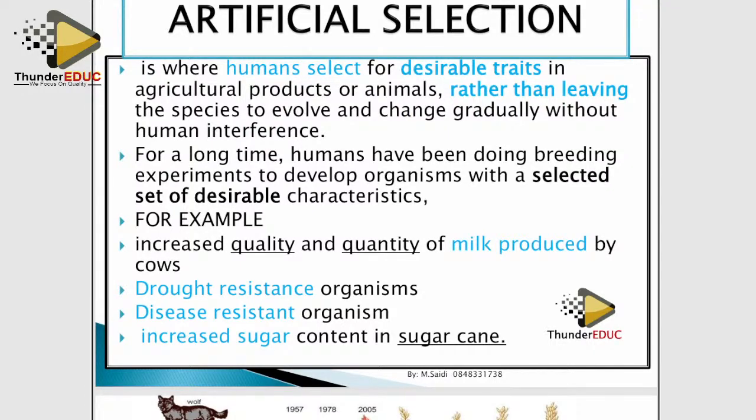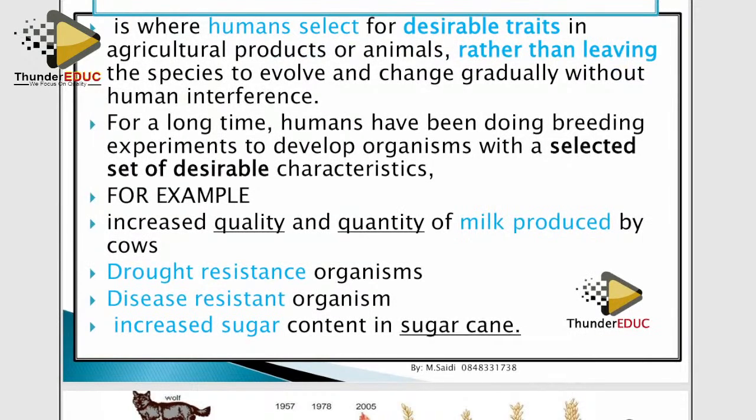Lastly, but not the least, is artificial selection. Please don't confuse artificial selection with genetic engineering. In artificial selection, we don't manipulate genes. We only give those which have desirable characteristics a chance to mate so that they are able to reproduce. Yes, I hope guys we are together, and everything is good. You are hearing me properly. Remember that it depends on the desire of the human, because one farmer might need milk, the other one might need meat. So you give a chance to those which the farmer wants to develop.